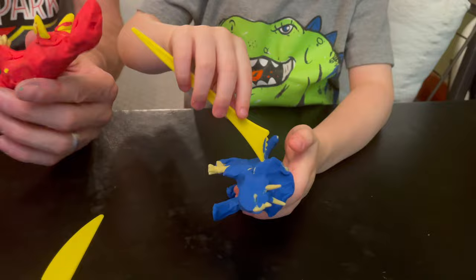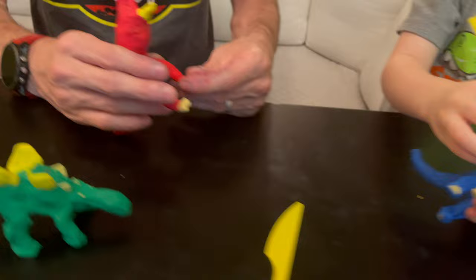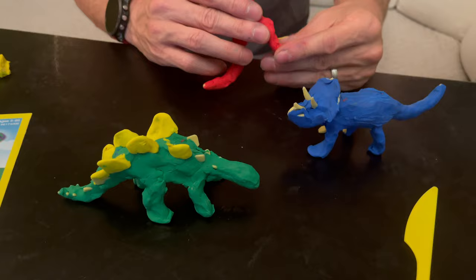You said you wanted yellow arms and yellow feet for the Tyrannosaurus, the T-Rex here. And then I'm going to finish the Stegosaurus with the yellow. I did it, Dad. That looks good. What color horns do you want to put on that Triceratops? We can do purple or yellow. Yellow, and then we'll use purple on all of them for some finishing touches.